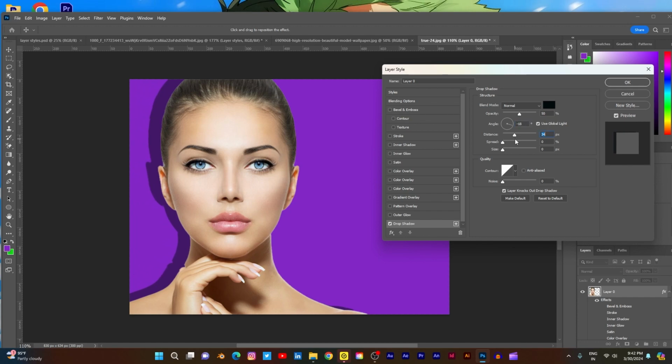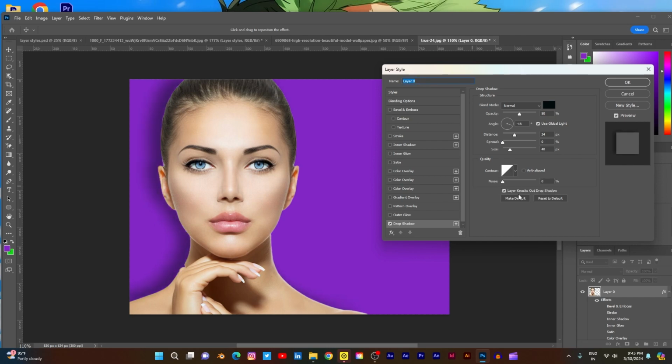You can choose the spread and the size. If you want your shadow with a smooth effect, you can go with this, or otherwise make it sharp. And the noise, if you want some noise. Of course you can go with all these contour effects, but it must be in this normal linear.